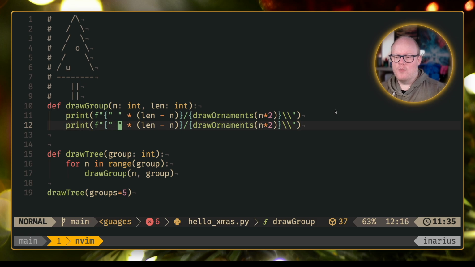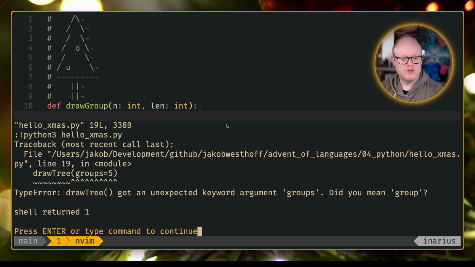Okay, so now we can kind of copy this line, and the next line needs one spacing less, of course, because it is bigger in each direction by one character, and it needs here a spacing of n plus 1, actually times 2 spaces. So if we have 0 spaces here, we want 2 there. If we have 2 spaces here, we want 4 there, and so on. You get the idea. So now we should actually have correctly formatted and printed our tree groups. So let's quickly check that this is actually the case. And of course, I did something wrong there because I haven't written Python for ages.